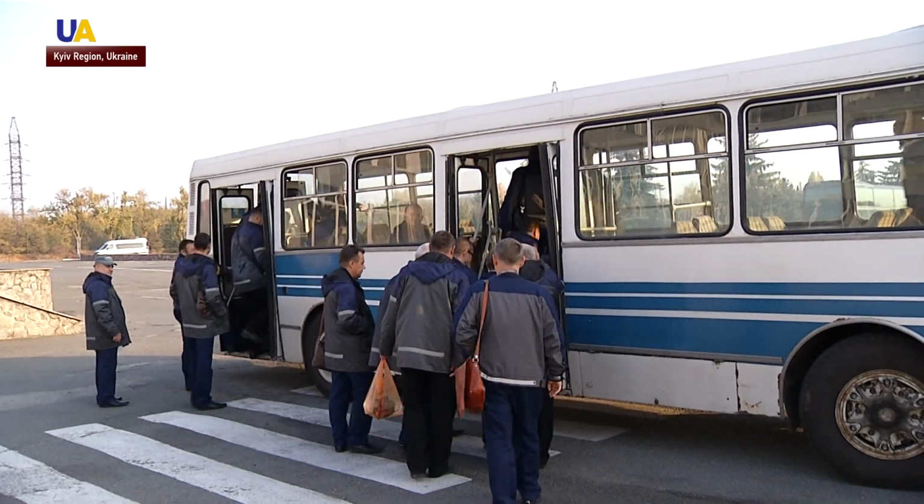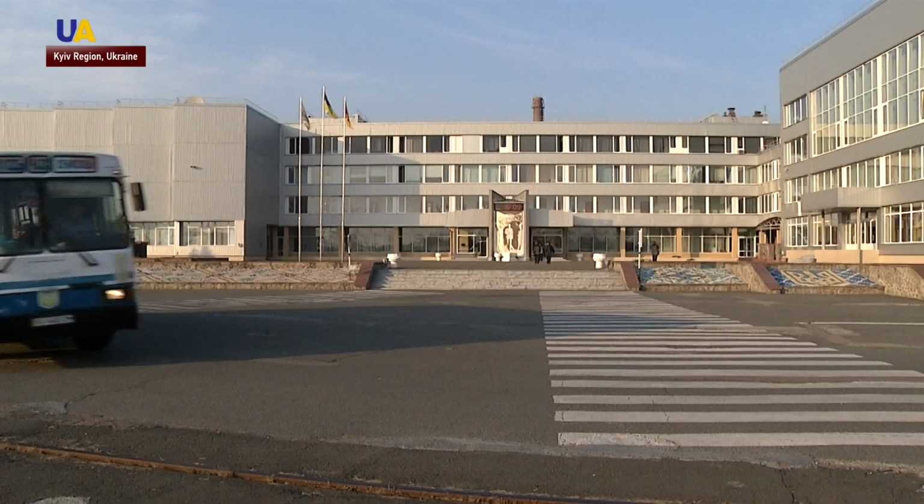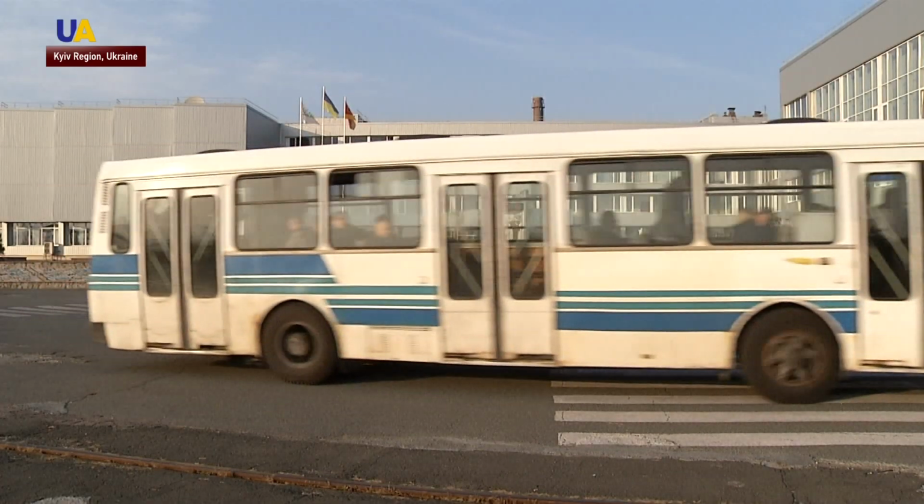Artists are doing their part in attracting tourists to this area. Valery Korshunov, with a team of friends, created a mural on the wall of a machine facility near destroyed reactor number 4. The atmosphere here is of a deserted town with no people, and that's what everyone comes here for. But the people who work here have done a lot for the exclusion zone. They, I think, would rather not live surrounded by such negativity.